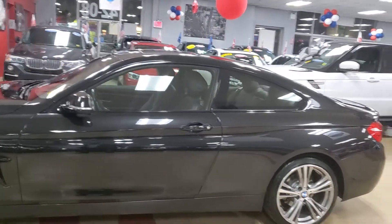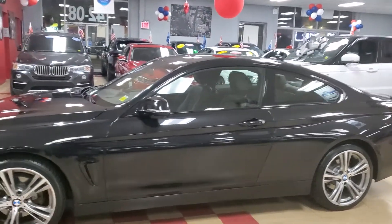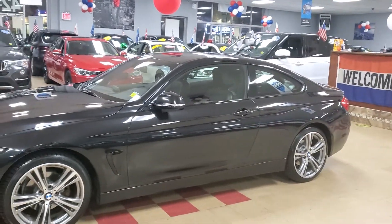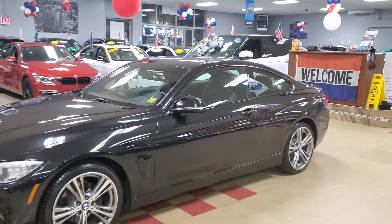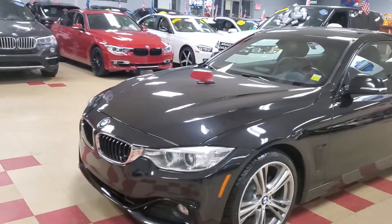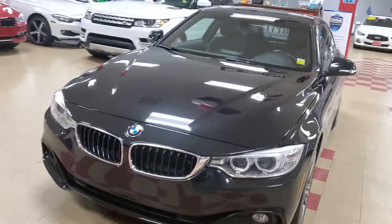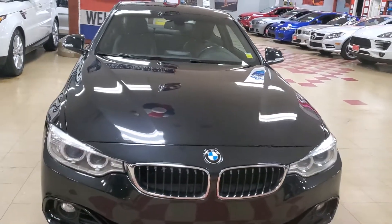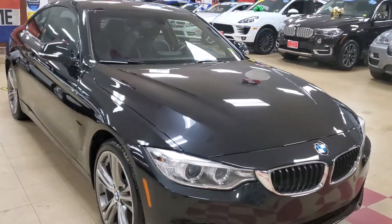The car looks great, as you can see for yourself. We shine it up real well — that's what we do here at Showroom Order. We shine up cars nicely, and this one is shined up really, really nicely. It's a 2014, great mileage, available for sale immediately, completely ready to go. Black on black again with the pretty nice red trims all around.